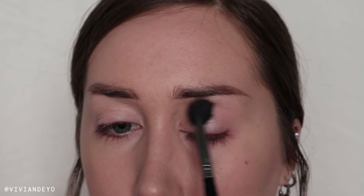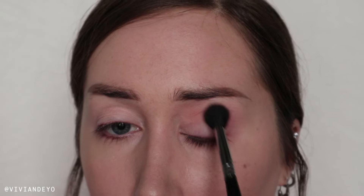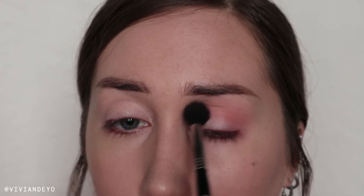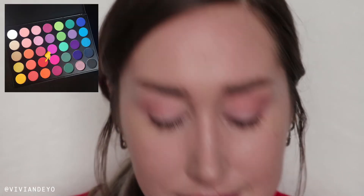I'm gonna take a little bit of this peachy orange color and put that in the crease, then take a slightly smaller blending brush and dip into the red shade. It's mainly just a big smoked-out, basically one-color look — I'll use some darker shades to add a little dimension, but it's simple. I just love the way it looks even though it's not complicated.